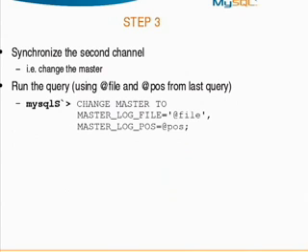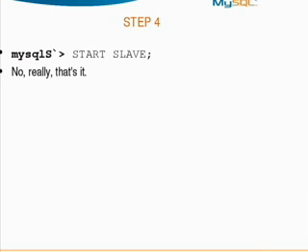Step 3, we want to synchronize the backup replication channel. So we want to run the change master query. On our backup slave, we use the information we've gotten from the previous queries and go CHANGE MASTER TO blah and hit enter. And the 4th step is the simplest step of all. You say START SLAVE, and then it starts replicating from where it left off. And hopefully we'll catch up in time.